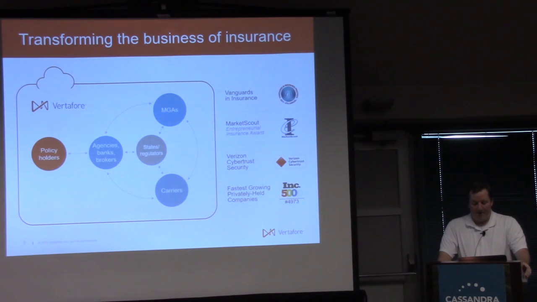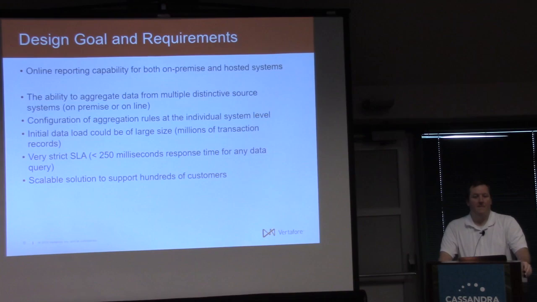So that leads us to our problem space, where agencies can have a big mix of these agency systems. One of the goals of our dashboard is to be able to provide data, or aggregated data, for reporting on how the business is doing across multiple systems. So we first need to collect that data, some of it being hosted on-premise as well as hosted. Some agencies have multiple systems from acquisitions and mergers, and we need to be able to provide rules on how they aggregate data from one system to another based off of whatever the configurations of that individual instance were. They also need to configure how these systems will interact with each other.